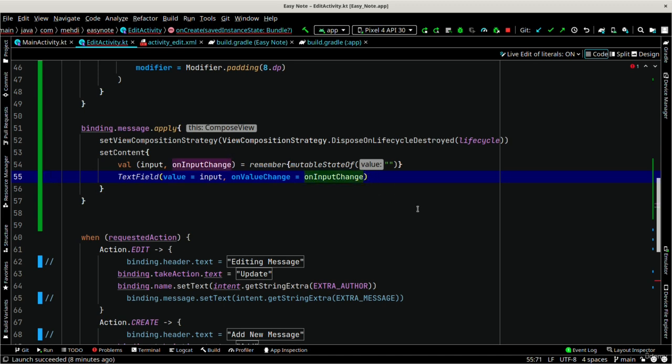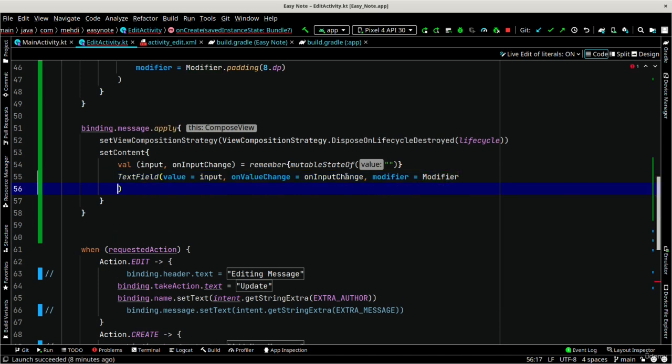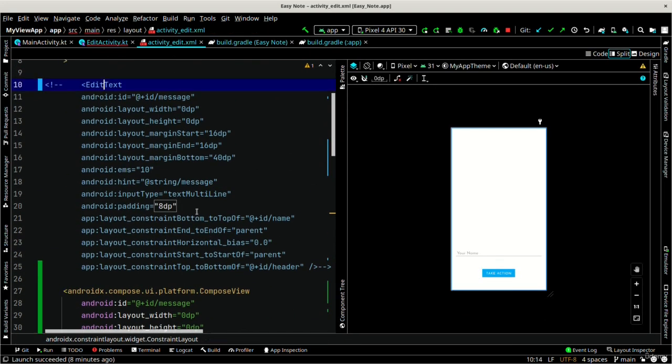Also note that our edit text had some properties set on our view in the layout file that we need to replicate using modifier or some other parameters that might be available to text field. So modifier, let's see what those changes and what those properties were. For our edit text, you can see that we had a hint, for example, and we had input type.